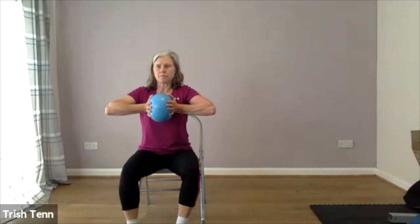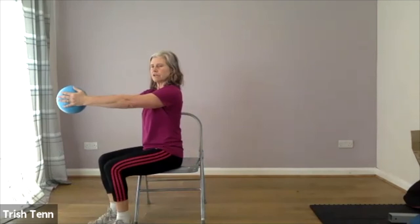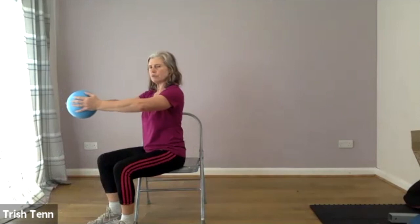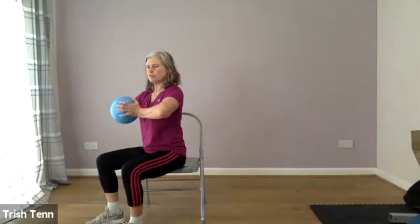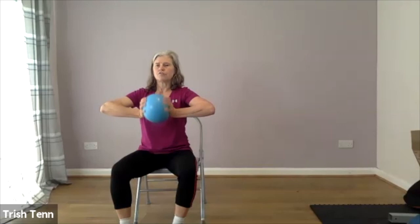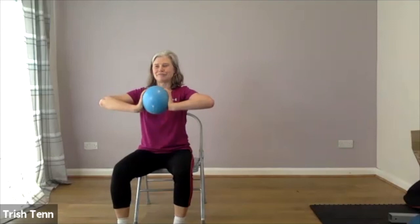Gradually bring it in towards your chest so your wrists are bending strongly. Release as you come forward. So bring it in, thumbs pointing to the ceiling. Squeeze, feel the wrists bending there, stretching, and release as you come forward. Last one. Bring it in just over about halfway so you've got room to rotate the wrists one way and the other. You're still pushing in towards the cushion or the ball. Well done. How far round can you get the toilet roll, Joan? Joan's using a toilet roll. I love that. Well done.